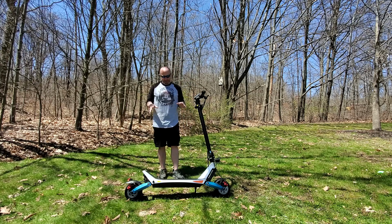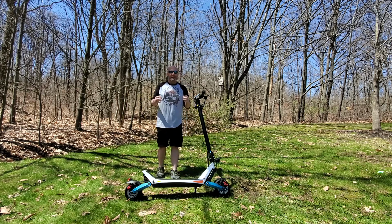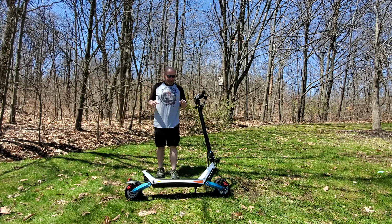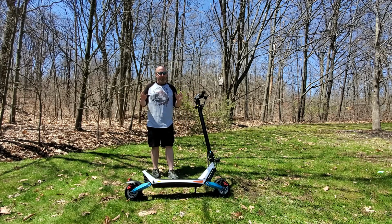Now, a few things I didn't mention is that this is a dual motor design. So dual 500 watt motors, front and rear motors, 2-wheel drive, that are capable of putting out up to 800 watts each. That's a total of 1600 watts. With the 48-volt battery system, it's going to give you more than enough power to those motors to propel you wherever you're going.